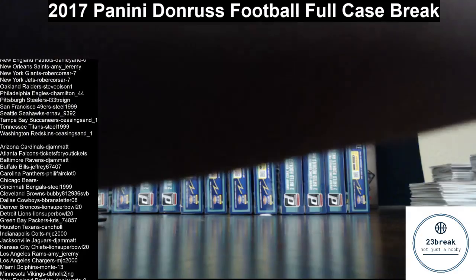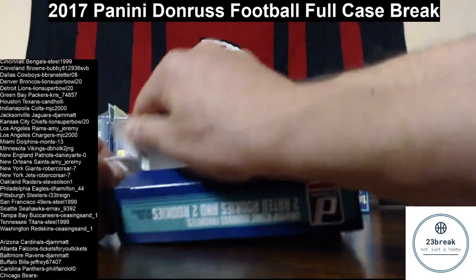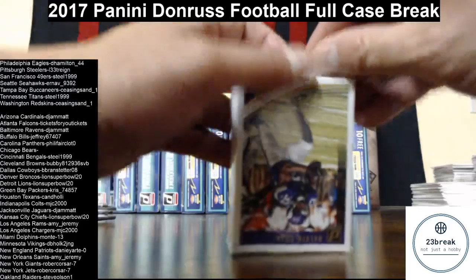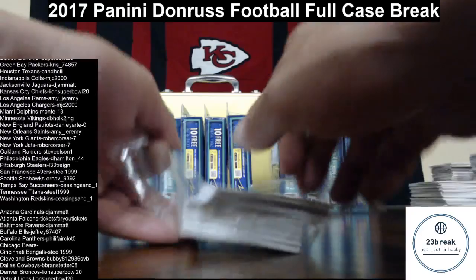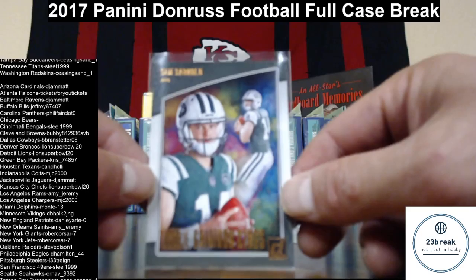All right, let me give this one some 23 break juju. I'm picking this one. Nick Offerman and Renan Wilson. Hilarious. Let's back him up and take a look at him again. Good one.